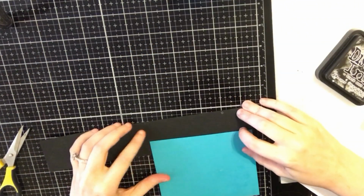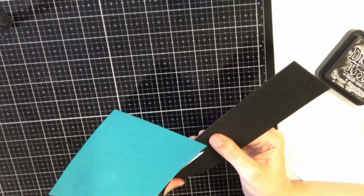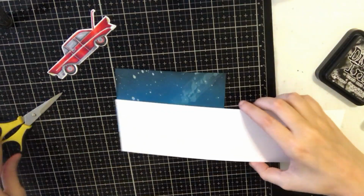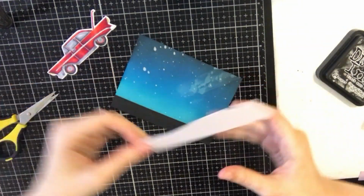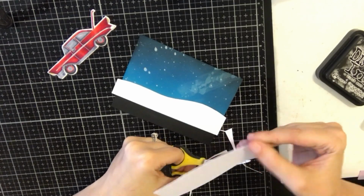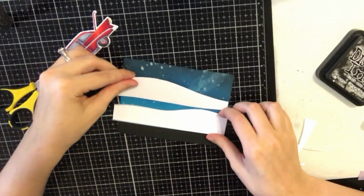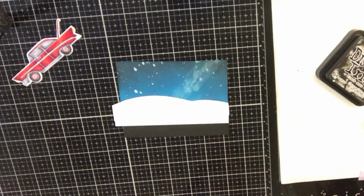I'm taking some black cardstock, adding a little bit of glue to the bottom, and I'm just going to trim the excess off, so I'm left with just probably a 1/4 or a 1/2 inch black strip at the bottom. This blue panel is cut to 4 by 5 1/4 inches. And now I'm freehand cutting some snow slopes out of some white cardstock. And then I'm just going to layer them on top of each other, and then see how my car looks.